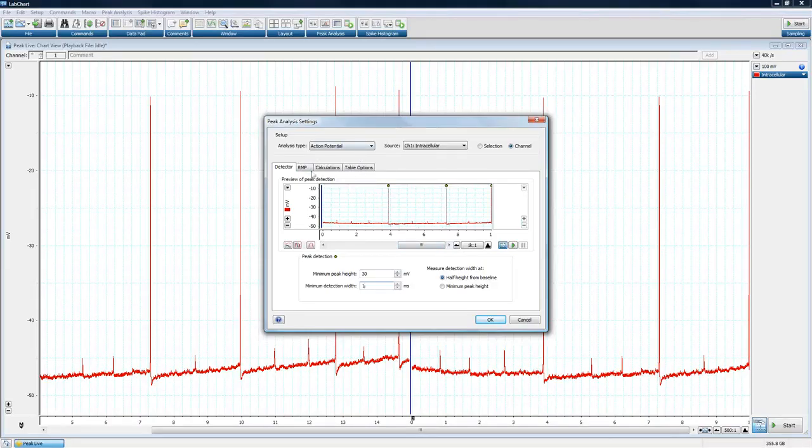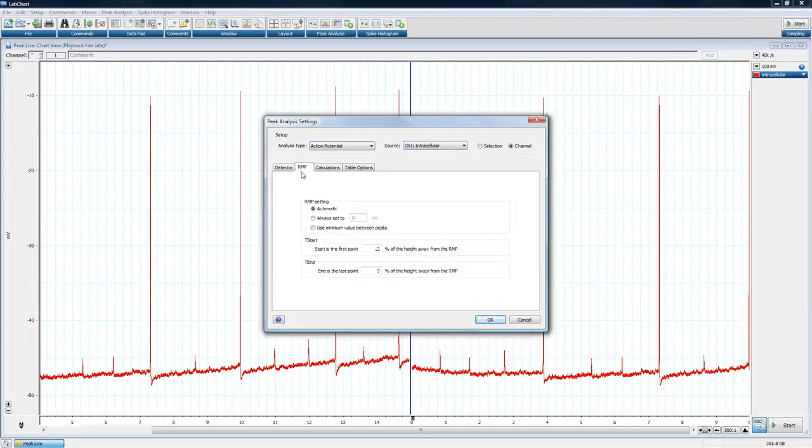Of course, before we go through the other tabs, we have to choose our source channel, as in all of our analysis tools. We also have to choose whether we're going to analyze the entire channel or a small selection of data. So this is true for all of the modules that we have these two features. Looking at the resting membrane potential tab, this gives you the ability to define the resting membrane potential, as well as the start and the end of the peak.